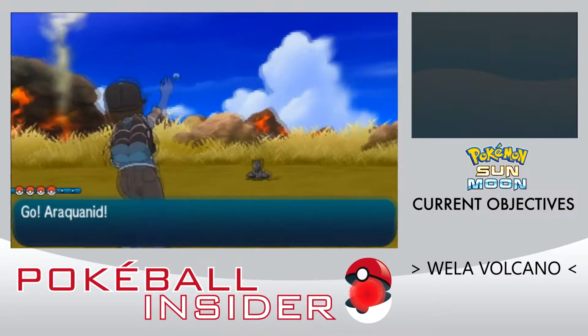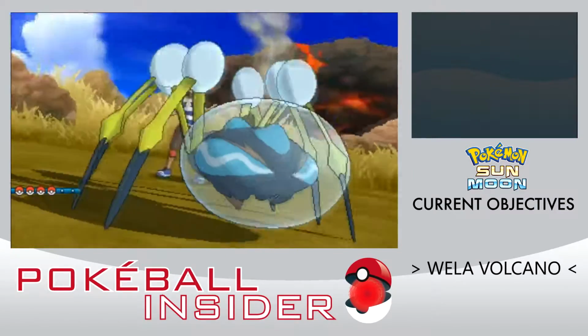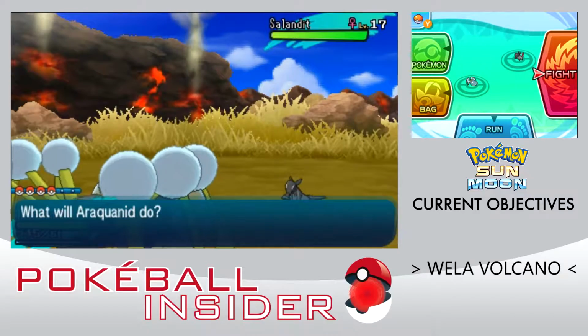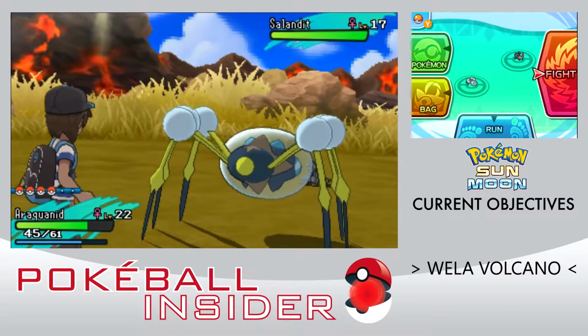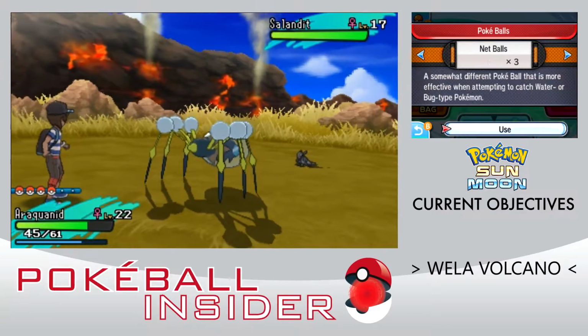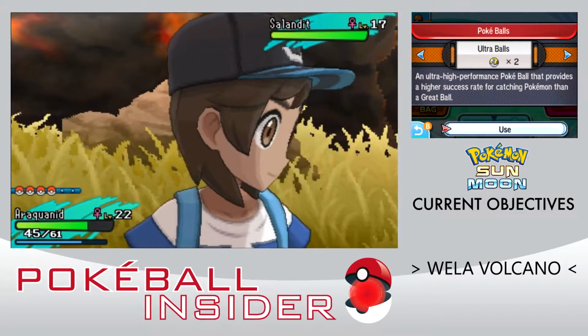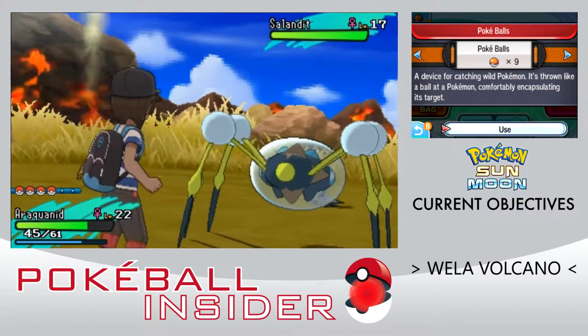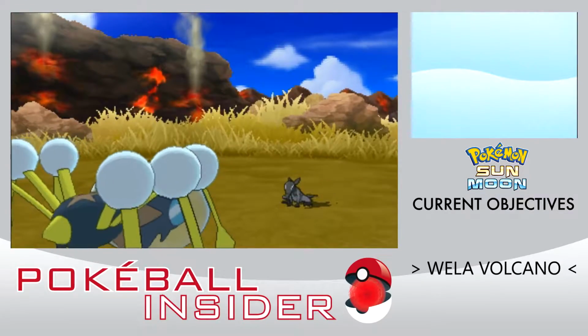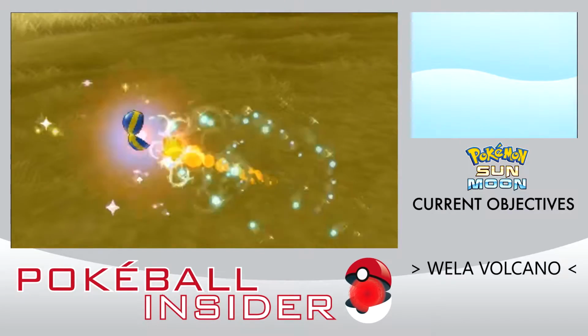So this is Salandit. I believe it's the first time we're seeing this Pokemon. Salandit is a fire poison type. It's one of my favorite new Pokemon in terms of design and typing. And this is a female version, which evolves into Salazzle, which only female Salandits are capable of evolving.